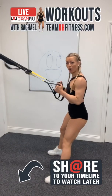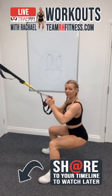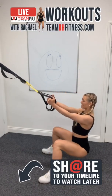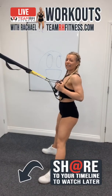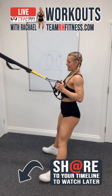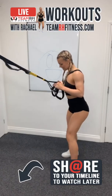So what you're going to do is pull on the ropes. You're going to walk the feet forward a little bit, and you're going to have your feet a little bit wider than shoulder width, and you're going to make sure that when you're pulling up, you're using the ropes to help push up, pull up. Squeeze it up. You want to be going really low, just getting warmed up, and nice and tall, and then we're going to shake off those legs just a little bit, and then we're going to do a few more.